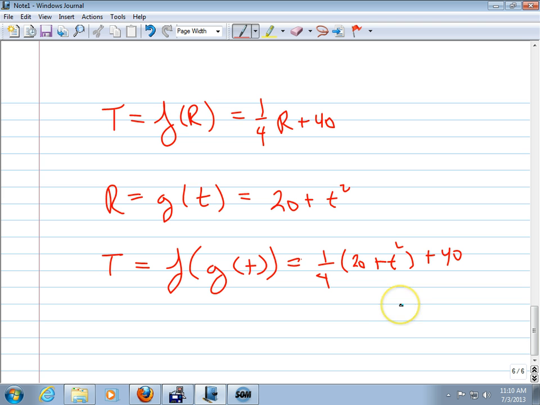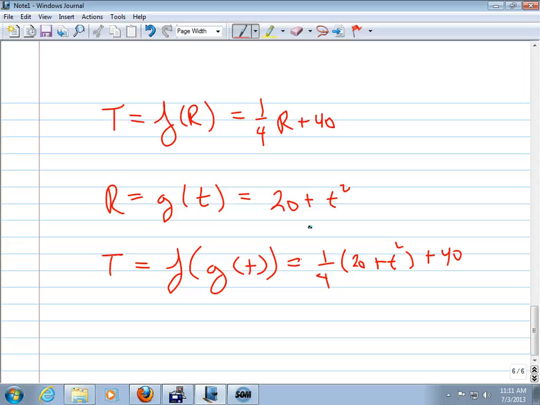On that particular day, that particular time of the year, this 20 plus t squared must depend on the season or something, right? It's not going to be the same every single day, every single weather pattern, every single season. This is going to vary over the year. But let's say for today, this works, right? Questions on composition? That's what we're doing. We're putting one function into another function. That's all we're doing. Okay, we're good?